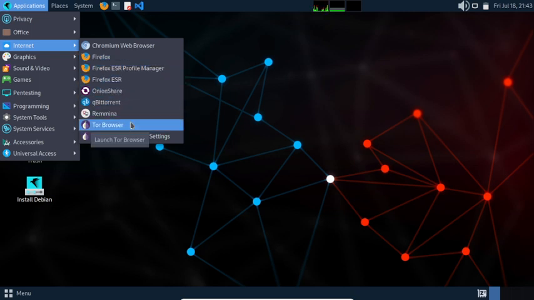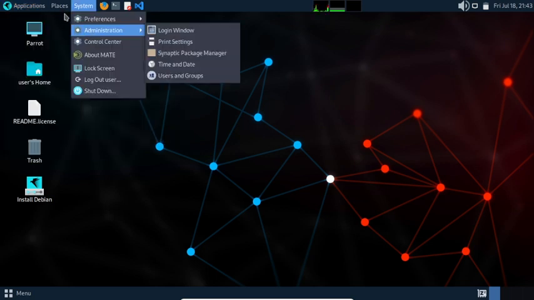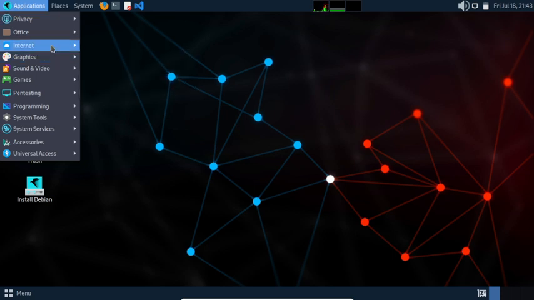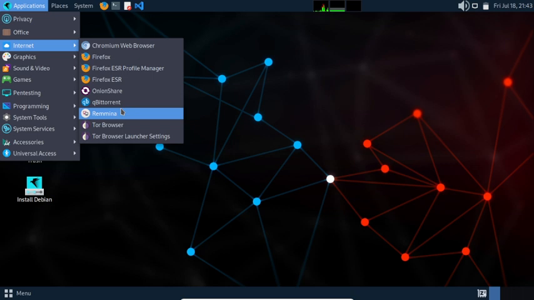Tor browser is what everybody's going to use, definitely. Onion share, you can basically share files to other hackers and receive files from other hackers without being traced. So this is definitely where you want to use Yara, because you're getting files from other hackers.